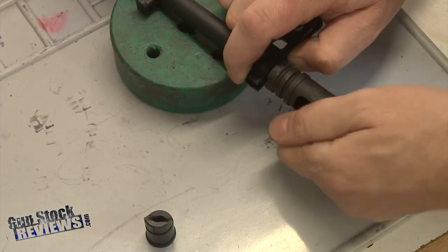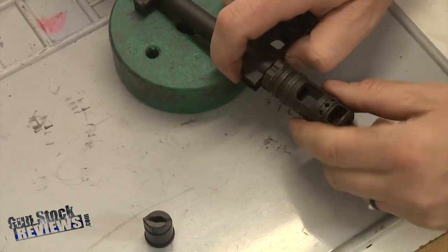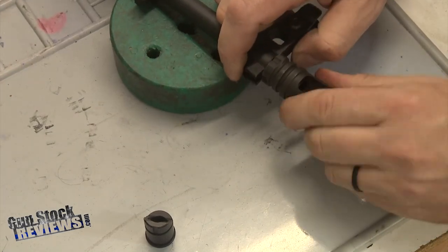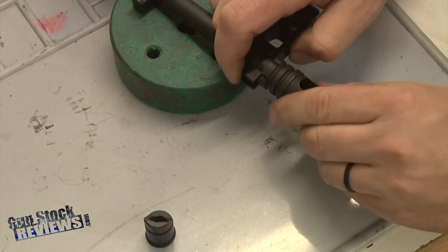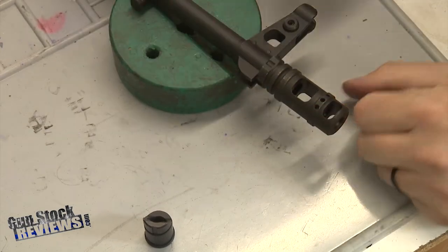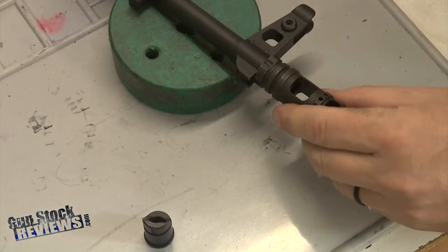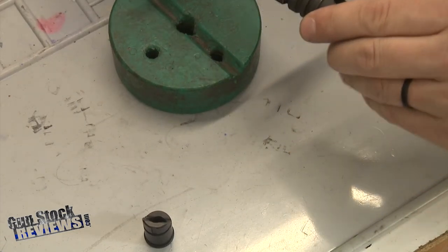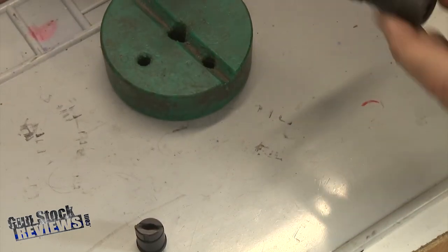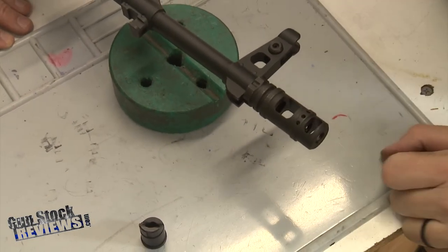I'm just holding my thumb here, and as it runs all the way back you can see how it just bottoms out. We could go further if you wanted to change the timing. Neil was saying that's as tight as it can go, and it actually times up perfectly right there. Now you could loosen it — the way this one times out, 'Midwest Industries' is on the bottom and 'Made in the USA' is on top. Since this is perfectly symmetrical, it wouldn't really matter which was on the bottom.